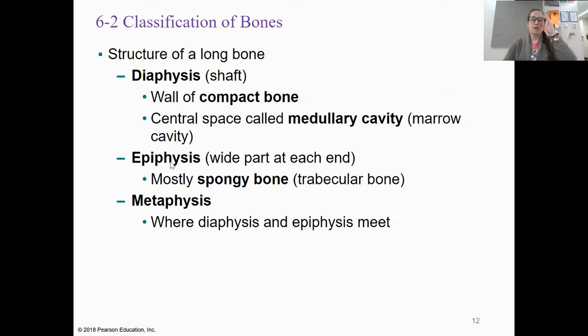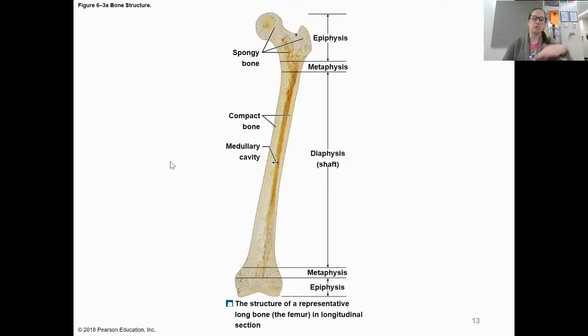But the main purpose of doing this little overview week is to focus on the structure of a long bone. So basically, what are the parts of a bone? And so we're going to take a look at some of those generic, general ones here. I'm actually going to do that on the picture, and you can flip through the slides if you wish. There are two primary parts of a long bone. So the first, the shaft of the bone, is called the diaphysis. So that's that center portion.